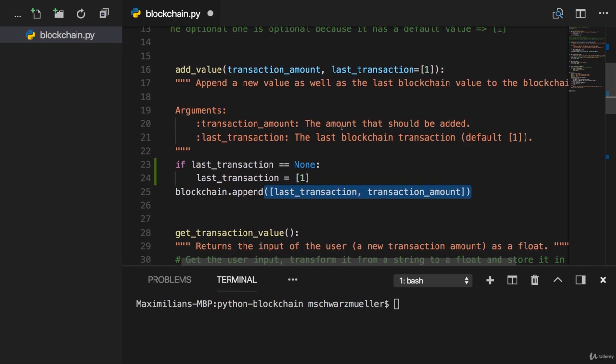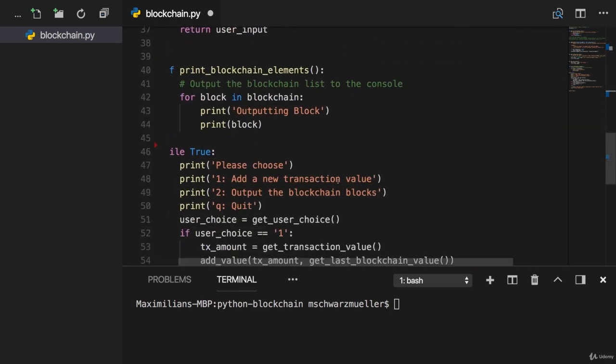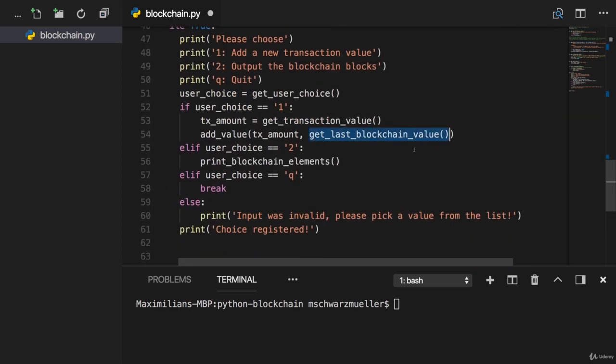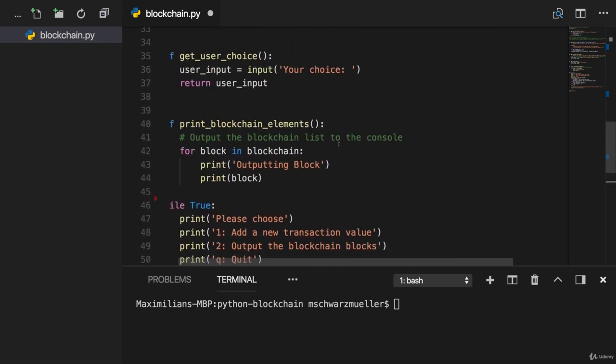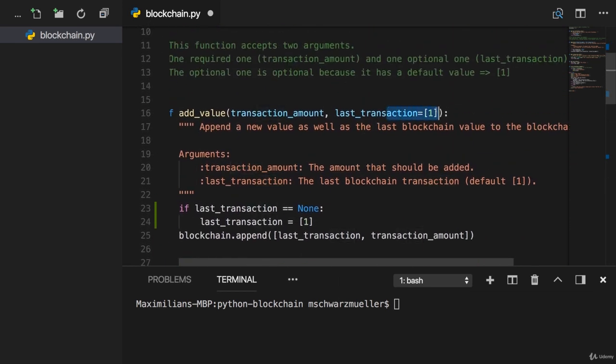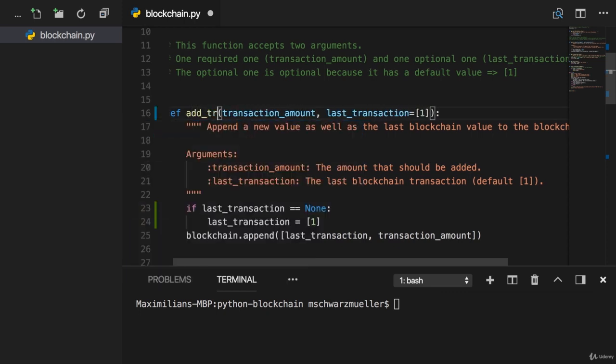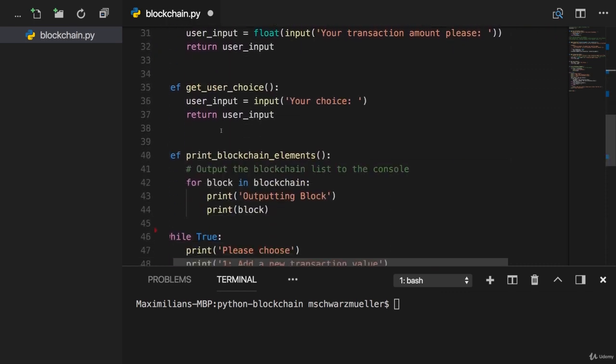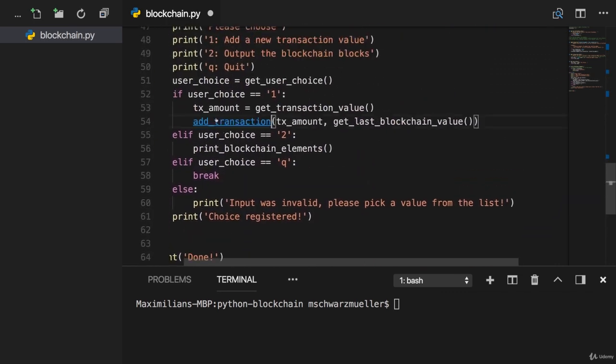By the way, it's also important to understand None is not the same as not specifying a value as an argument. So this is why the default argument we have here doesn't handle the None case by default, because None is a type which is actually different to not passing anything. We do pass something, it's just None. It's a special type in Python. So now we adjusted this code. Let me maybe also change the name here to add transaction. It's not required, but I guess it's more in line with what we're doing here. And let's also change it down there.